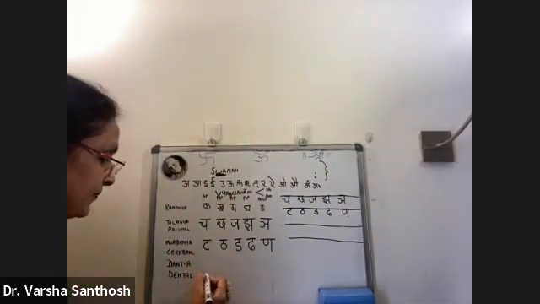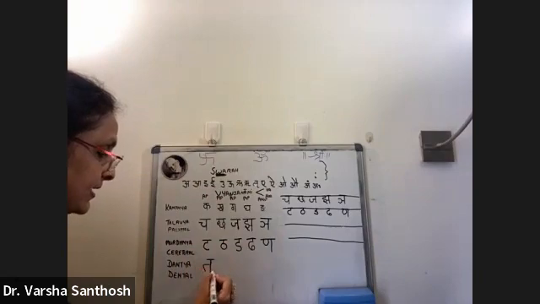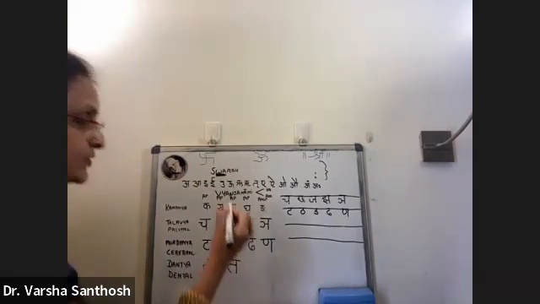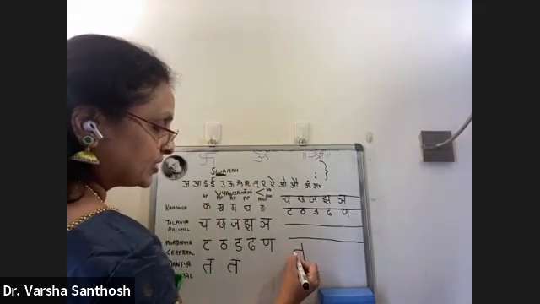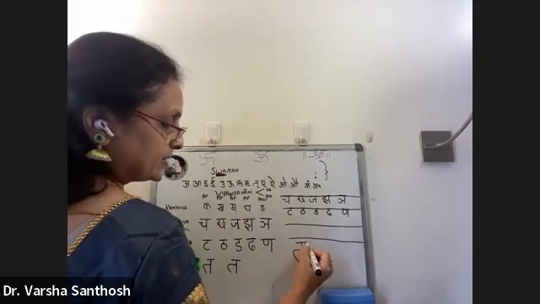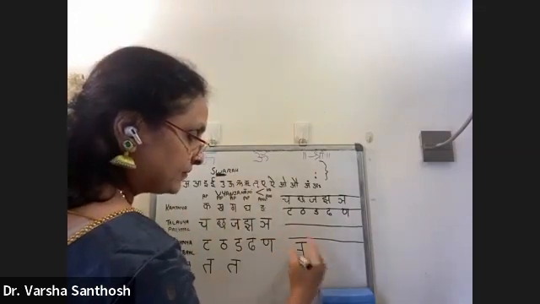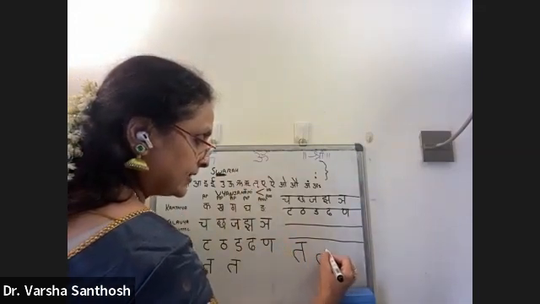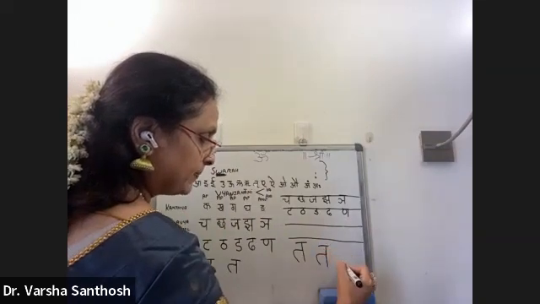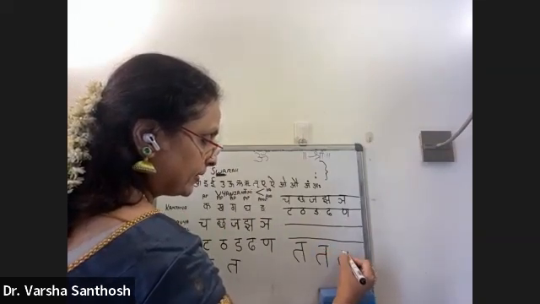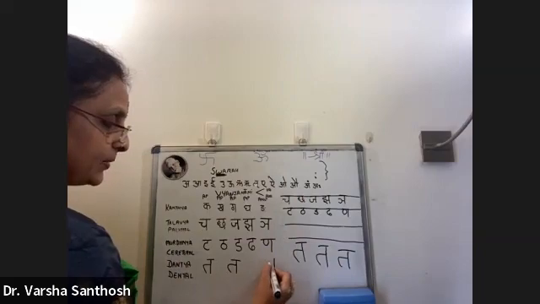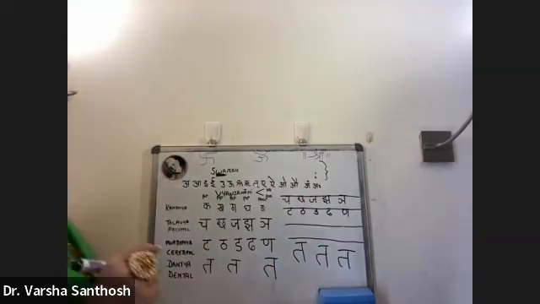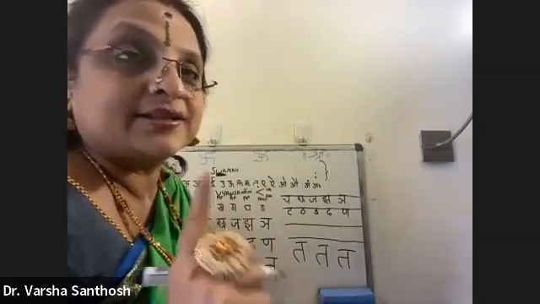So how do we write that? We start like this, go like this, either like this or we do like this, whichever suits. So I'll do it again. Either you put a vertical line first and then you just do like this. This is with the Shirolekha, ta. Or you start from the other side and then you do your vertical line. No need to actually lift the pen. Whichever you feel comfortable doing, a vertical line and then doing this is also okay. This is our ta.